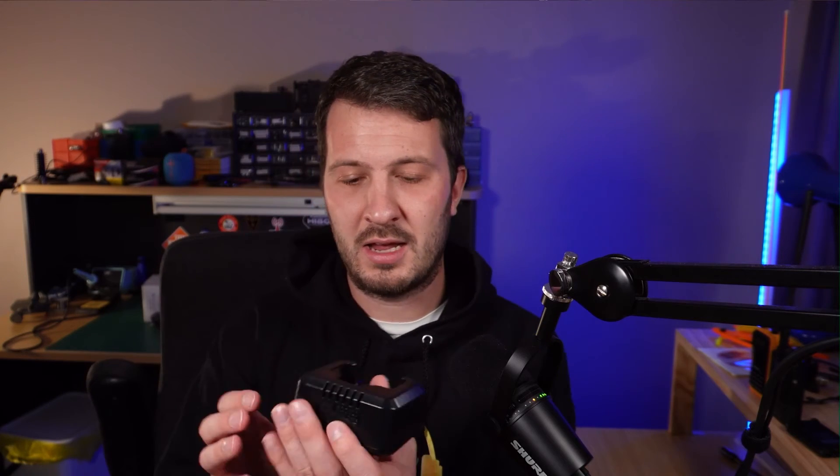This little radio also comes with a few other things. It comes with a rapid desktop charger that allows you to charge the 2.6 amp hour battery that it comes with. This offers up to 30 hours of battery life. It also features IP67 protection, a built-in flashlight, scanning, and other features, and is also backed by a three-year warranty. So this is the gold standard when it comes to UHF CB handhelds.